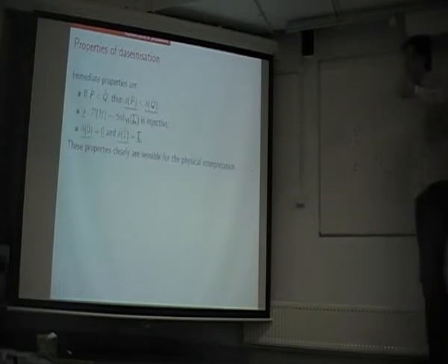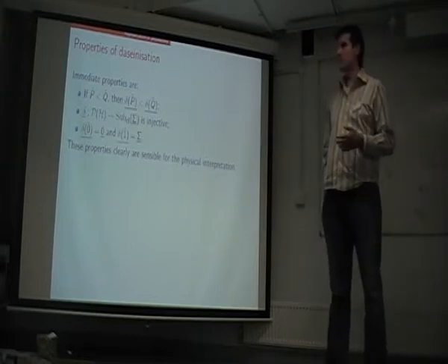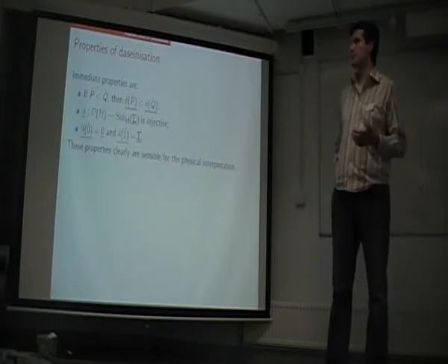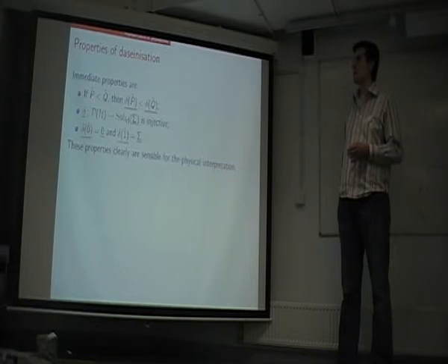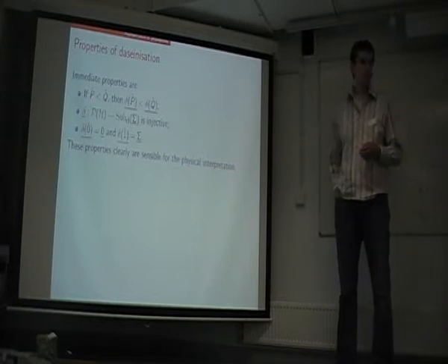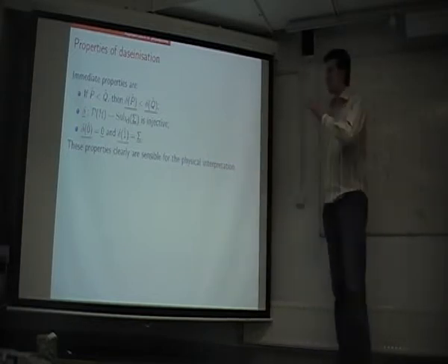I want to say a few things about the properties of this mapping, and there might be some new aspects. Some people have heard these things before quite a few times, but there are some new aspects, I hope. So, first of all, it's very easy to prove these three things.